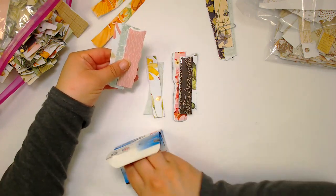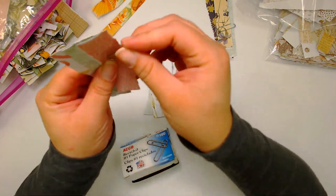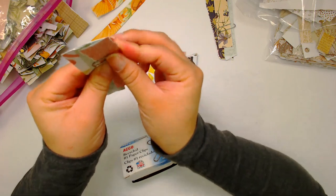Let's see. Okay, so we have these. Basically, I use about 3 pieces of paper. And that works for me.